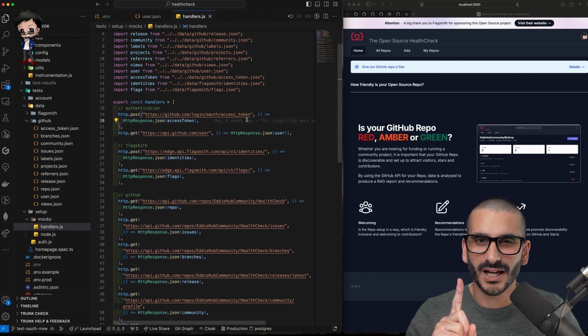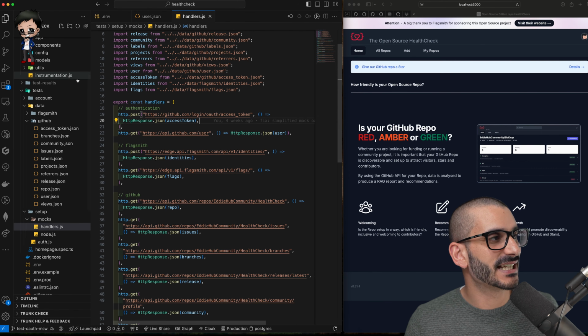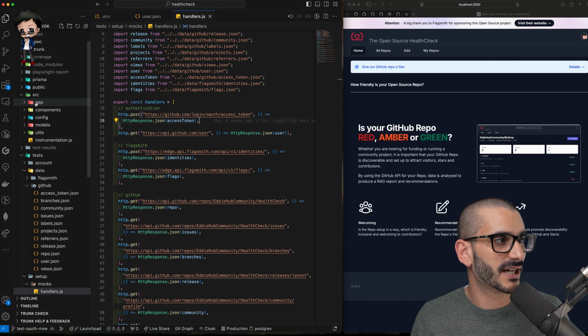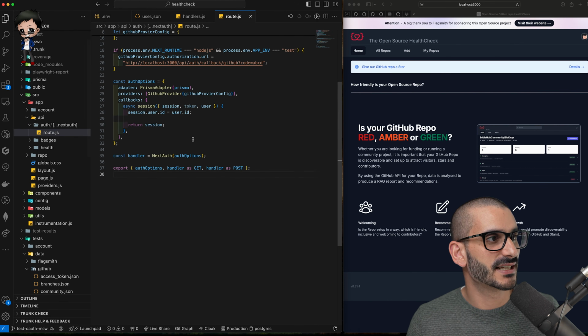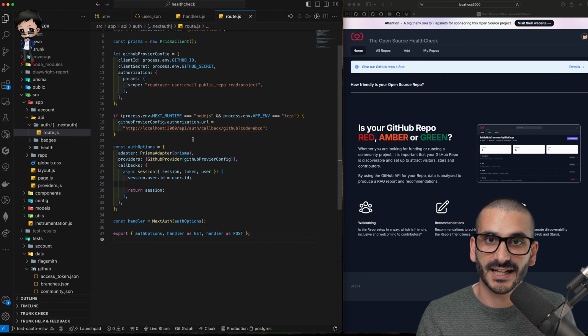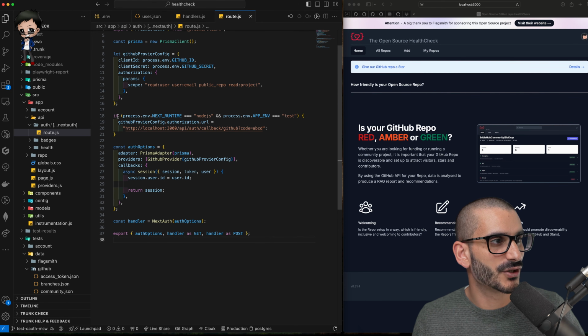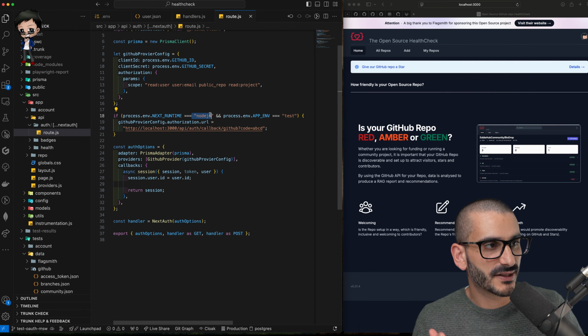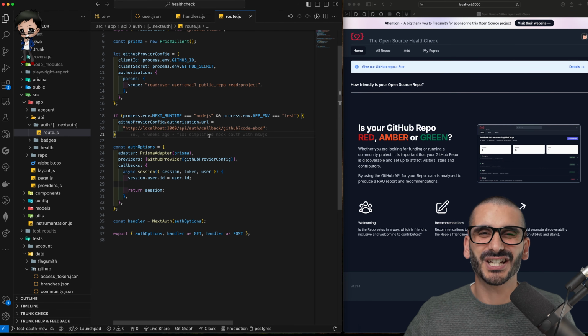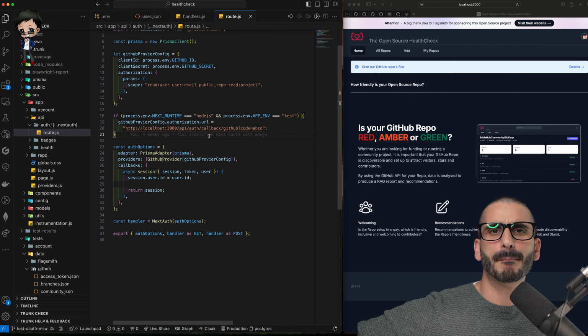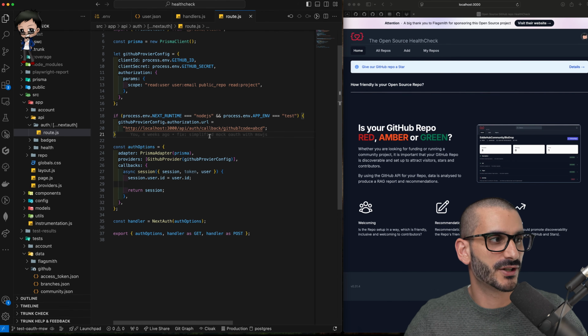There's actually one more line of code you do need to do, and that is going to be in the API file. Let me show you. If I go to source, then app, then API, and then auth, and this file is given to us from NextAuth documentation. But the extra line I had to add was, if we're in the NodeJS environment and app env is equal to test, then I want to change the authorization URL, because I actually don't want it to go to GitHub. I want it to act as if it had come back from GitHub with yes, okay, all is good. So for my app, it will seem that it's come back from GitHub with a thumbs up. And so I had to put in this bit here.